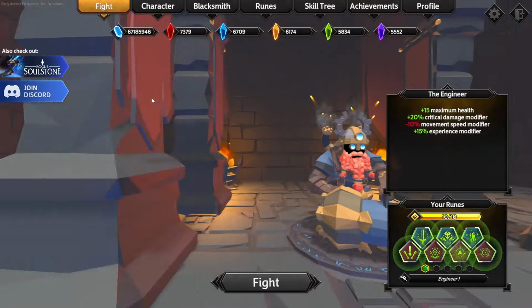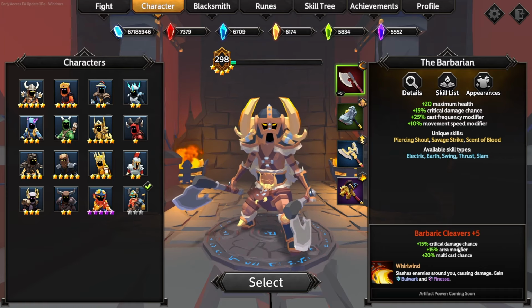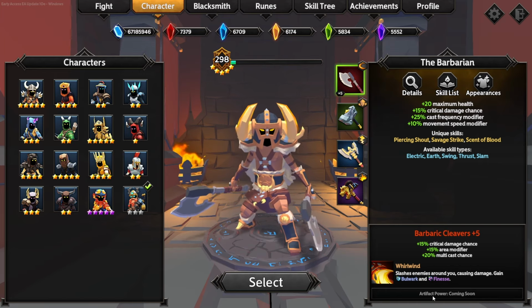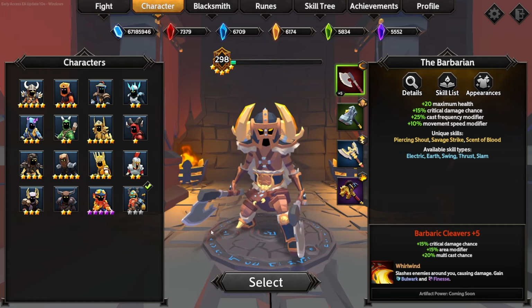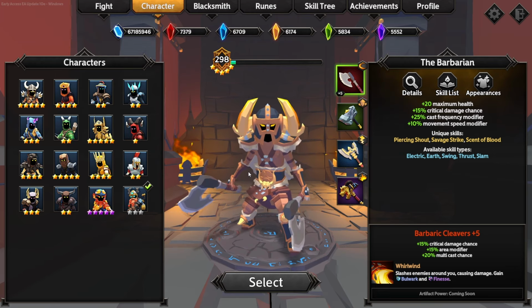But stat wise, we actually get huge amounts of stats over there, and it makes it a lot nicer to choose your weapon, and it also looks cool with the red background over there. So really awesome. It does say over here artifact power coming soon. It's going to be very interesting to see what happens with that or how that works, but really cool that we can now make the beginning of the run a lot quicker.